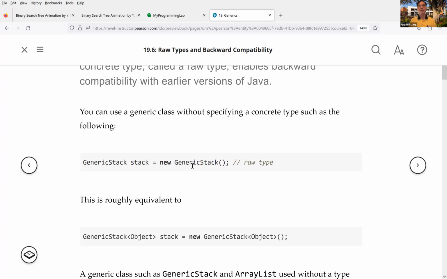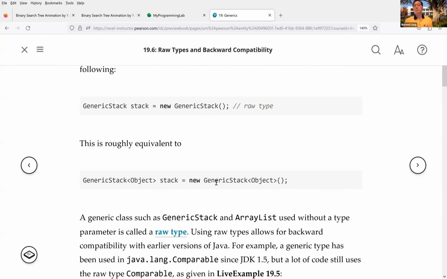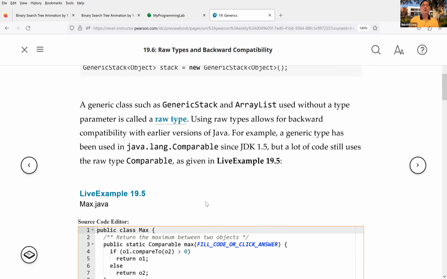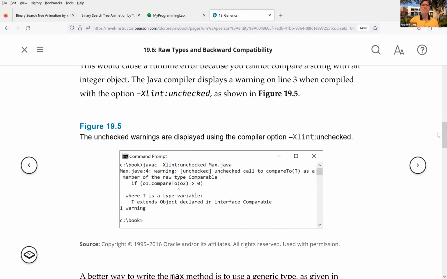We don't use raw types. You're going to get a warning if you compile it. But because of backward compatibility, it is still allowed in Java code. So that's called a raw type.